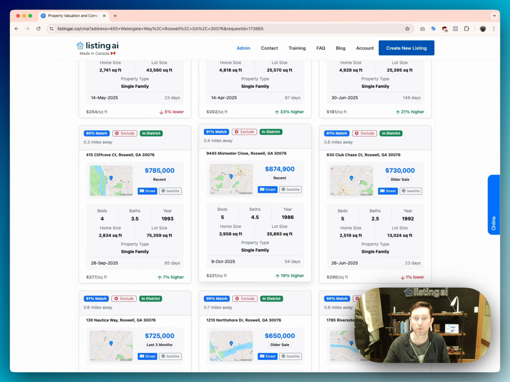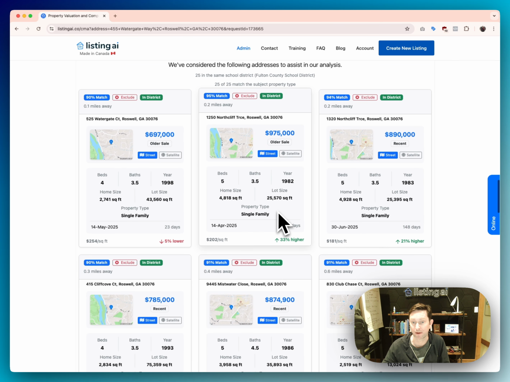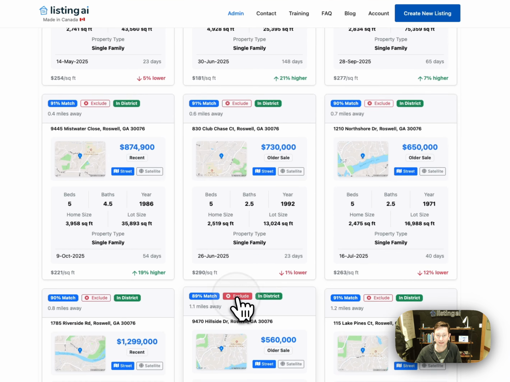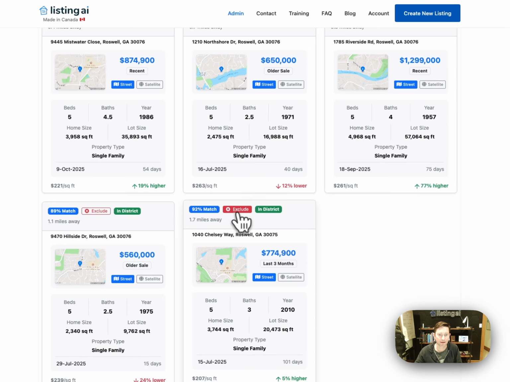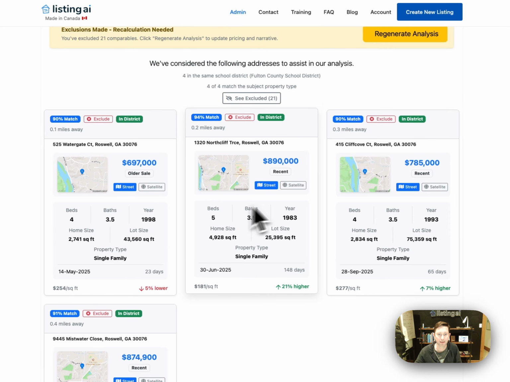Now you may want to go and do some more research to determine, is this a reasonable comparable? And we're not going to necessarily enforce our version of what we think is reasonable on you. So by default, we've come up with 25 reasonable comparables. Now you may decide you only want 5. That's totally fine. You can pick any 5 out of here and remove the rest. So if I want to remove this one and this one, I just need to click the exclude button and they will go. So I'm going to get rid of all the other comparables except for, I'm going to keep 4 of them around. So we'll get rid of a few more. Remove. There you go. I'm going to keep these 4 comparables.